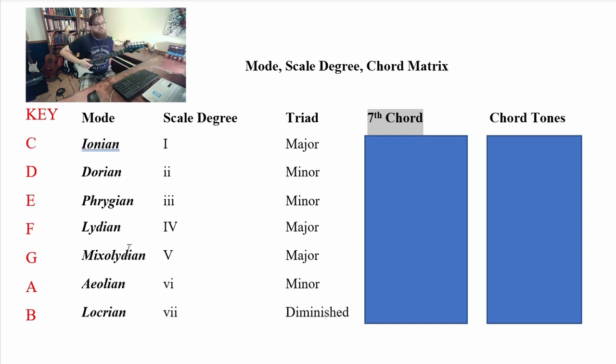So to make a 7th chord, basically what we do is we do that same 1, 3, 5 building block pattern, but we also add in the 7th note from our 1. So if we were building a C 7th chord, or if we were building a 7th chord in the key of C off of our 1st scale degree, we would start on C. We would have the 3rd note in the scale, the 5th note in the scale, and the 7th note in that scale. And that would give us a C 7th chord.